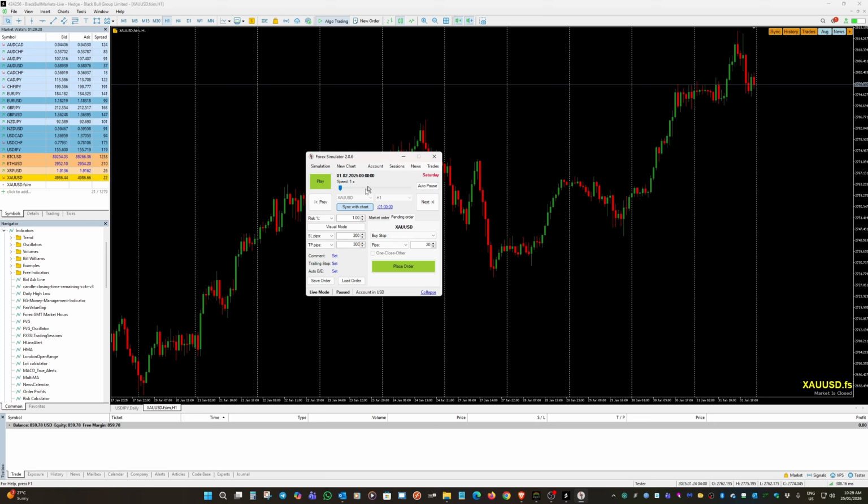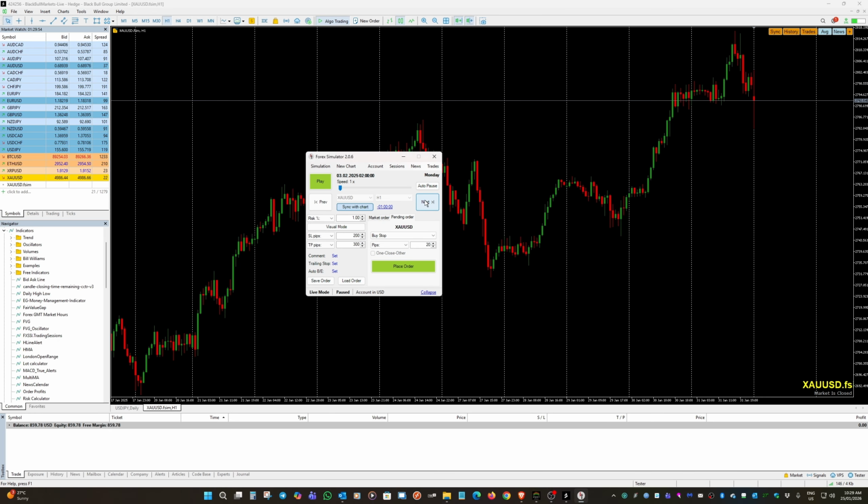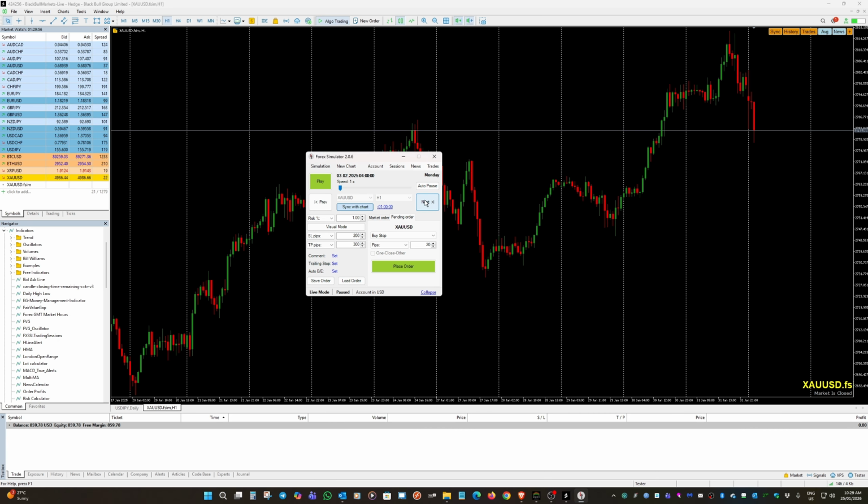And entry point I will show you as we go, but when we are near an extreme high or extreme low at the end of the day, we want to wait until we are actually inside the range the following day before we can actually place the order. So let's get started and I'll show you exactly what I mean.